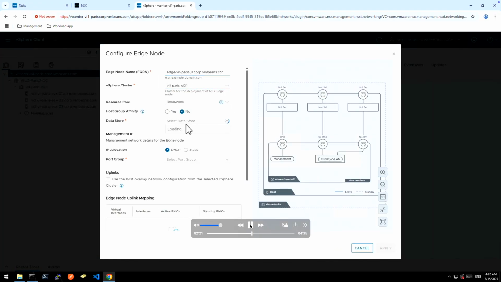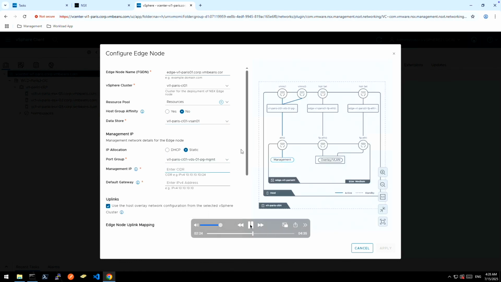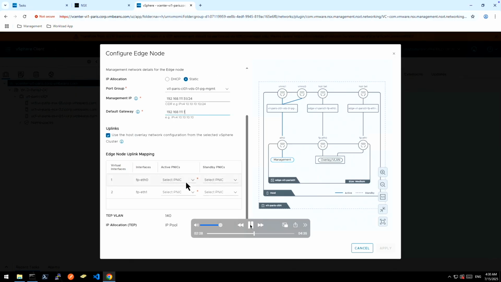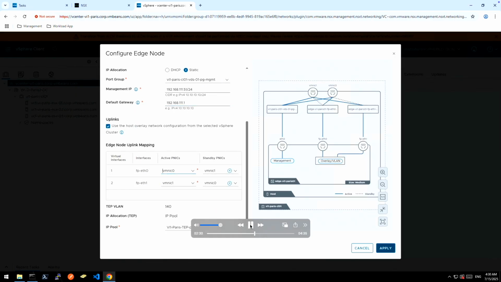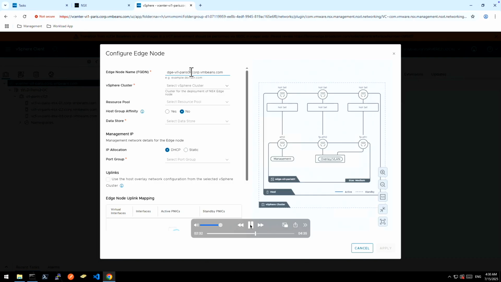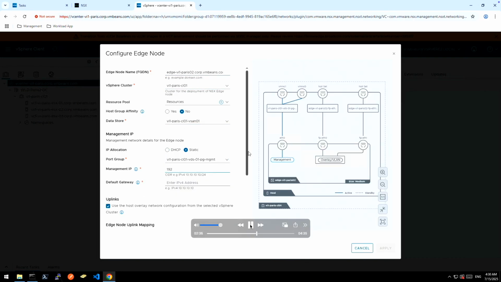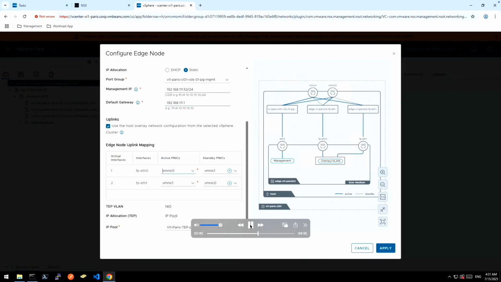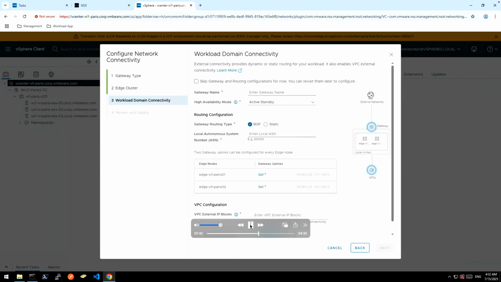And so a couple of key things to call out here as we're filling out this information: we need to ensure that in the next screen we are selecting the active standby mode. Sorry, I'm talking a little bit faster than the demo's going. So at this point, when we select the high availability mode, we need to ensure that we select active standby.